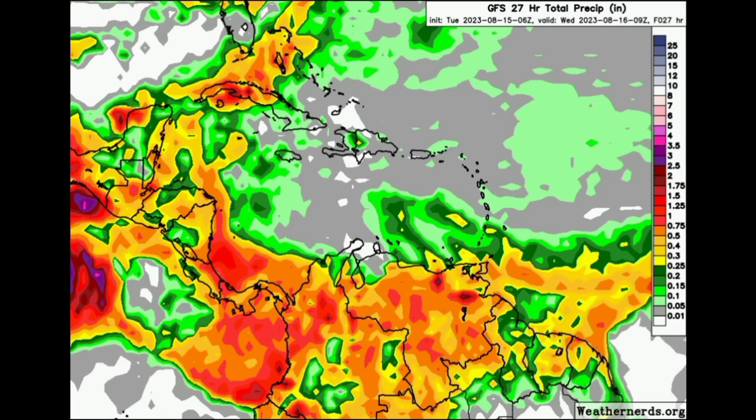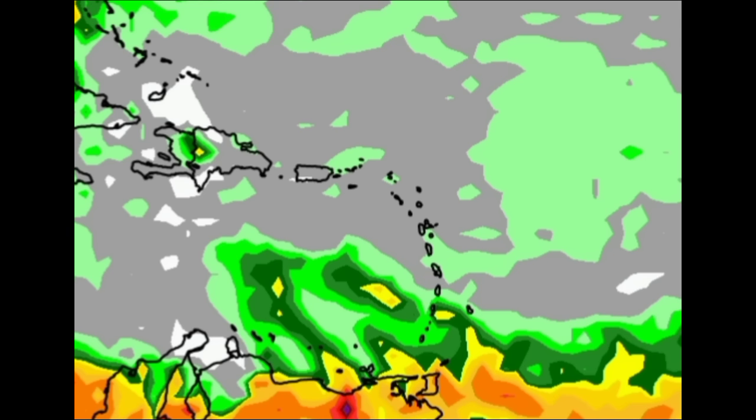As we head toward northern South America — Colombia, Venezuela, the Guianas — some rainfall activity is expected as well. As I said earlier, for Trinidad and Tobago, that little blob moving through could enhance the rainfall. Going into the vicinity of the ABCs, maybe a chance of some showers here and there, which would be welcome because it has been pretty hot and dry.